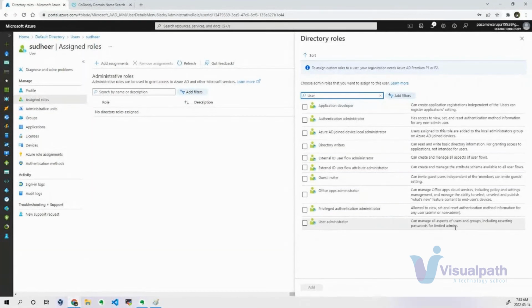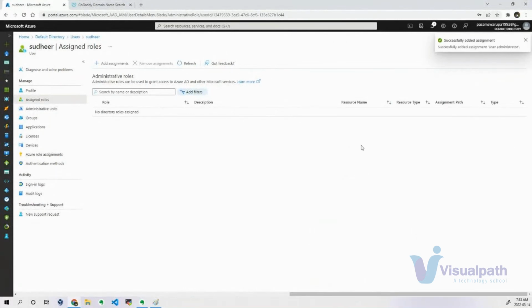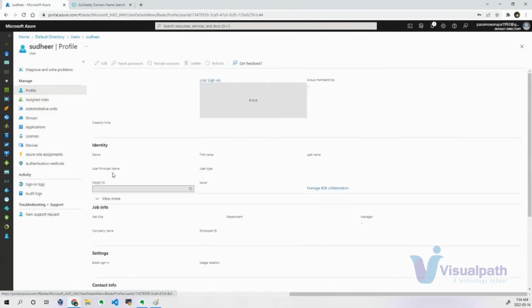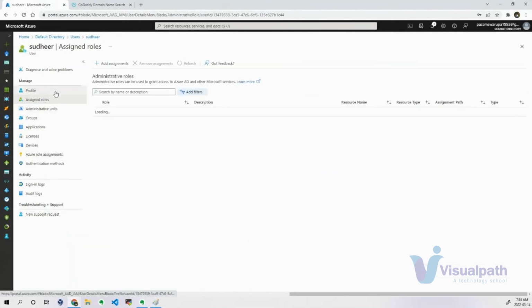Let me click on this and say add. Now this is the role which is assigned to this particular user. If I go to this and see, the assignment path is direct, the resource type is organization, the resource name is directory, and this is the description, and this is a built-in role.